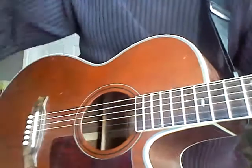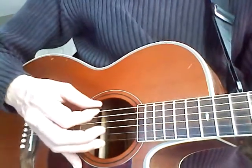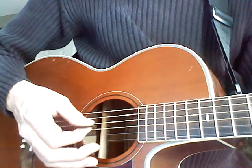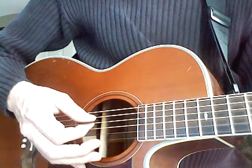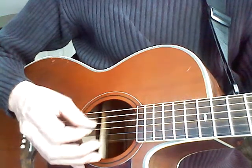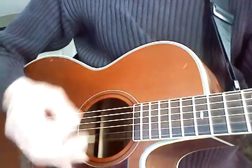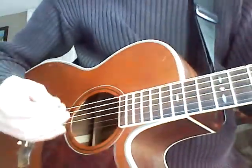And with this, you're using alternate picking, okay? Which means that the first string you pick down, the second time you pick up, the third string you pick down, the next time you pick up, the next time down, and then up. So you're picking down, up, down, up, down, up. And it helps to make your playing and picking a lot faster.